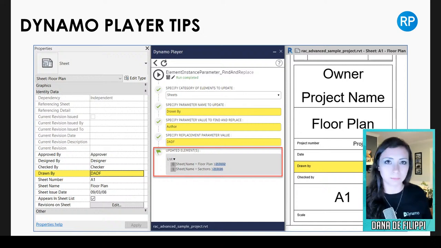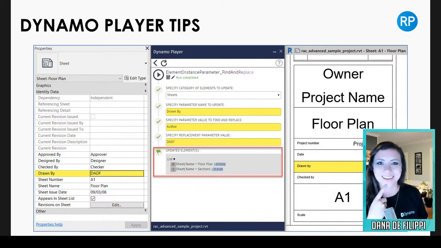We try to understand, if I were an electrical engineer, how would I use this script? If I were a planner, how would I use this script? Interior designer, right? All across the board, how would I use this script? And then tying even further down into that idea, maybe what are some of the things that me as a user, as a Revit user, sometimes it's hard now, right?